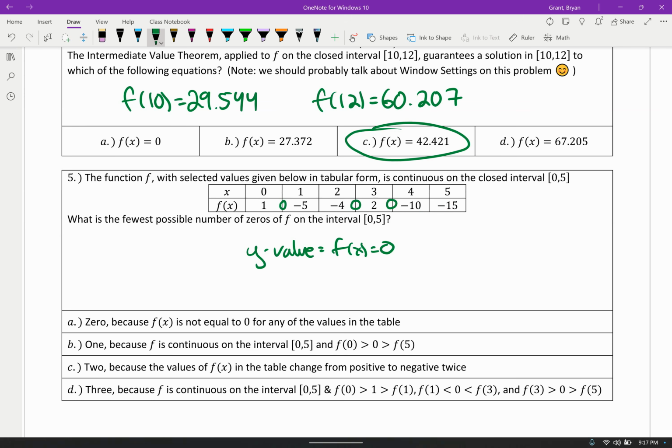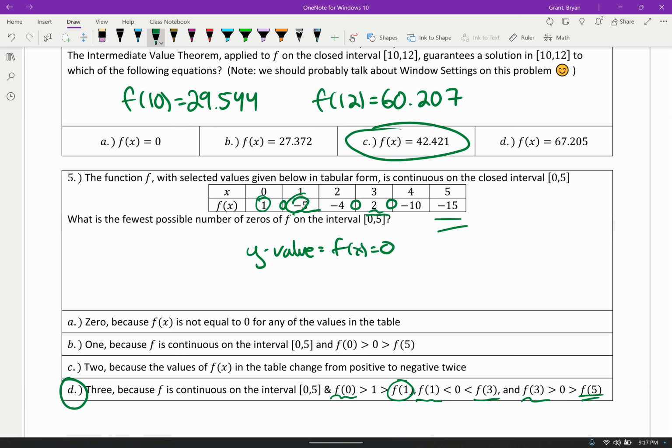Looking at these answers, there can only be one of them, right? Now, they're kind of complicated on their answer. They said f of 0 is bigger than 1. That's true. And f of 1 is less than 1. That's true. Then they say f of 1 is less than 0. That's true. f of 3 is greater than 0. That's true. Okay. Last but not least, f of 3 is greater than 0. That's true. And f of 5 is less than 0. That's true. So it's a complicated way to justify it, but logically it makes sense.